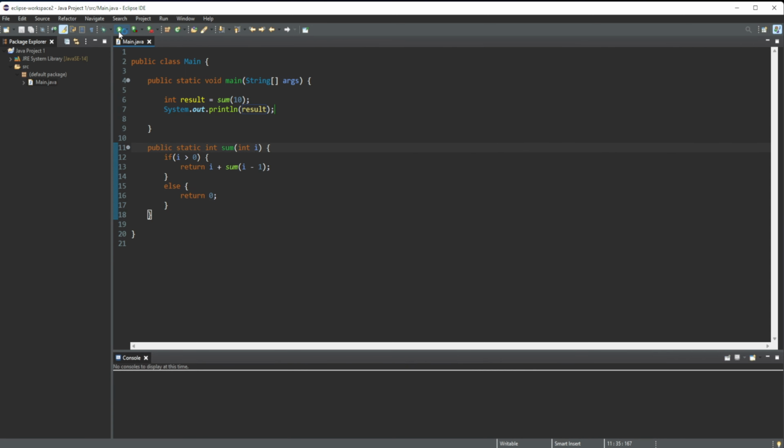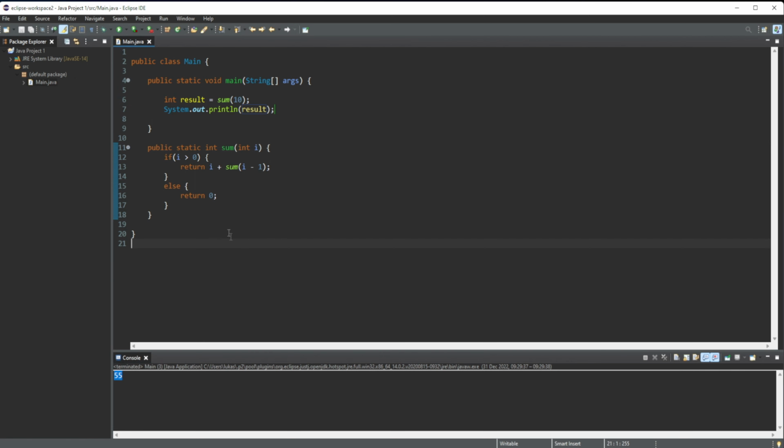Now if we run this, you can see we get the value 55, because what this did is, it added all numbers in the range of 10. So it will add 1, plus 2, plus 3, plus 4, 5, 6, 7, 8, 9, and then it will add 10. And then we will get the output right here. Now the way it works can be a bit complicated, so I'll try to phrase it as easy as I can.